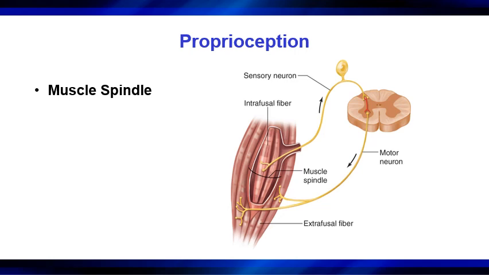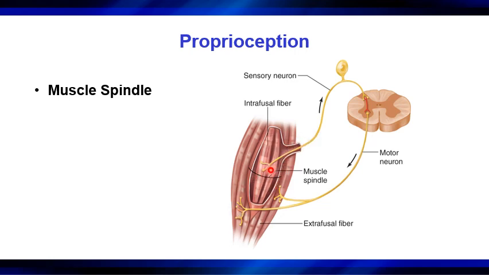When a muscle gets stretched, that muscle spindle deforms. It causes activation of the sensory nerve. If you're following the picture, you see the sensory nerve. This up here is representative of the spinal cord. This is what we call the dorsal horn of the spinal cord. This is what we call the ventral horn. This is in the back. This is in the front.